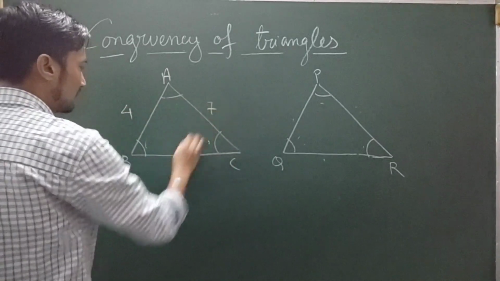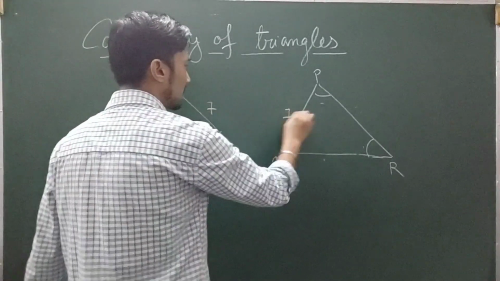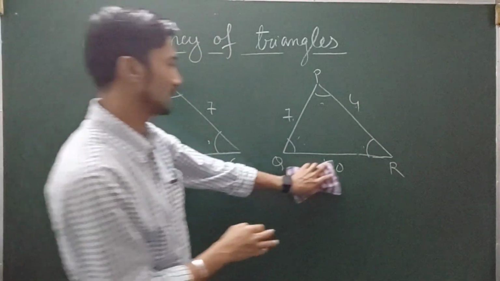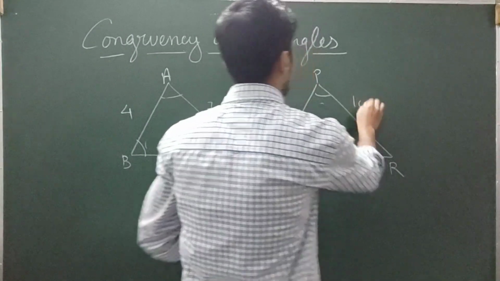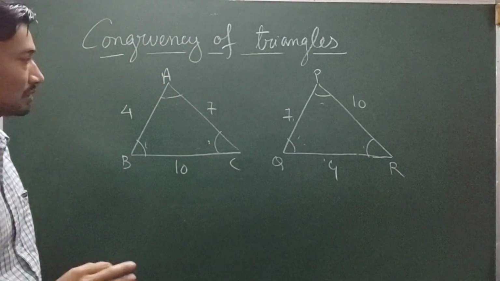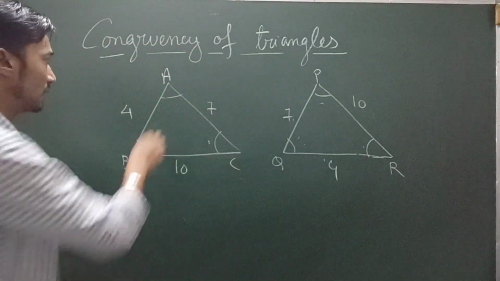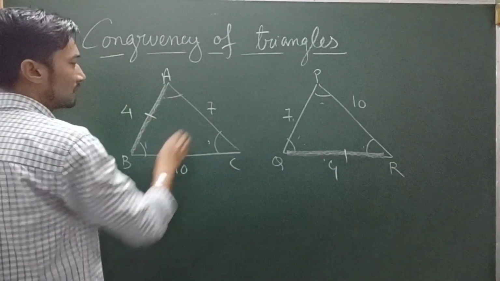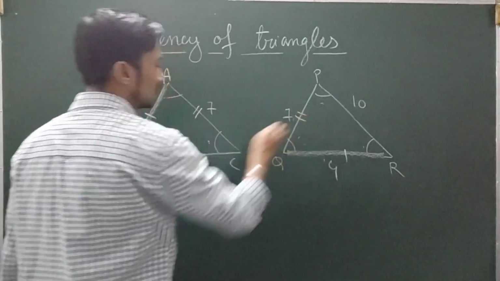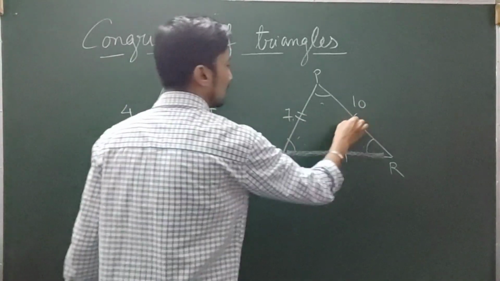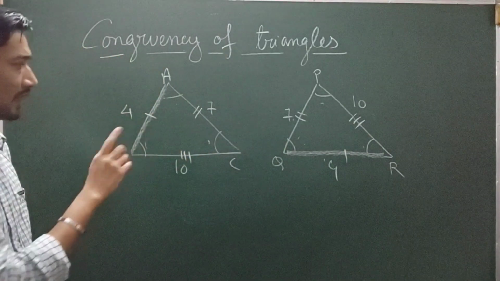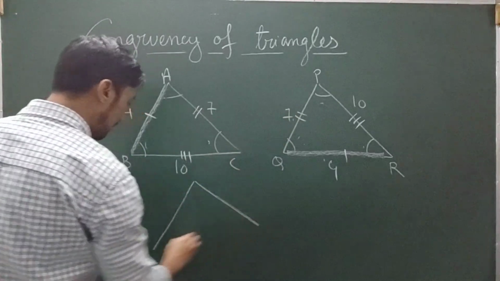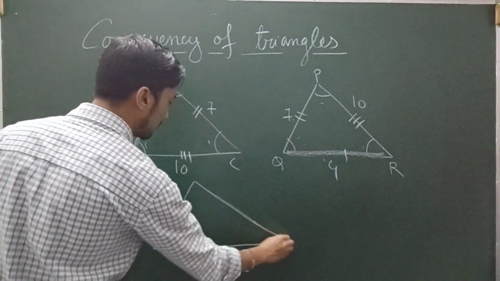4, 7, 10, and then they will just trick you. 7, 4, 10. So let's say this is 4, this is 10. At the first look, you will say that this is not congruent, not same. But no, look closely. See, sides are same. This side's same. 7, 7, 10, 10. So you can see that we have corresponding sides. That means I can just redraw that triangle PQR. Maybe I can just rotate and redraw that once again.